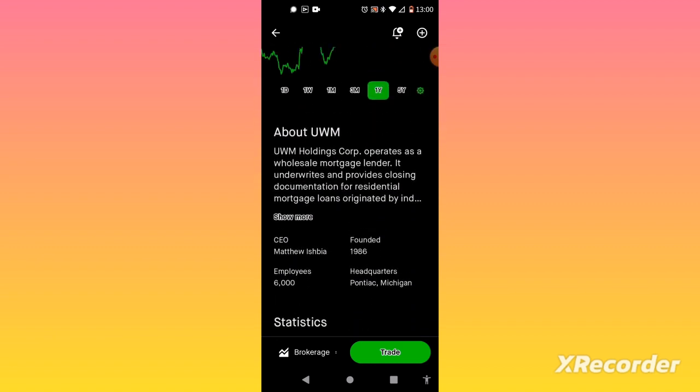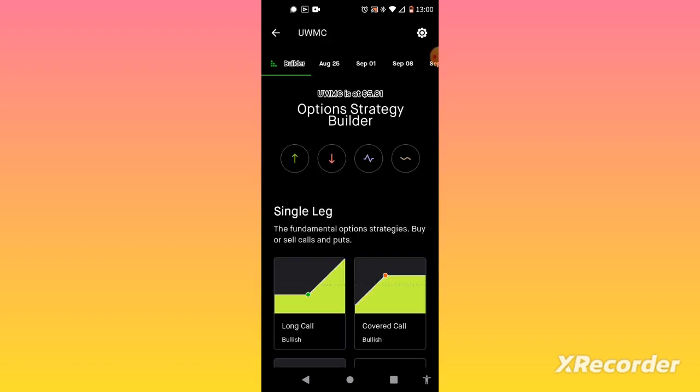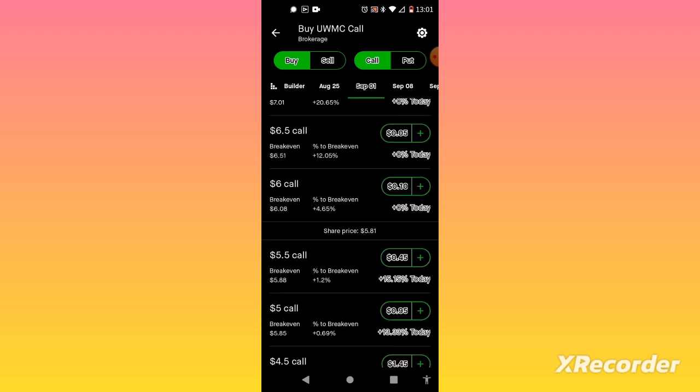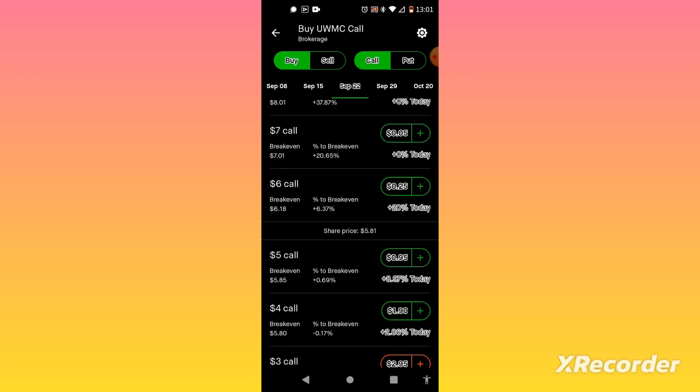Let's go down. Let's take a look. We're going to trade options. Here we go. Right now it's around August 21st, 2023. Here's September. And imagine when we're selling options, what we're trying to do is at least give it some time to make us some money. And with this example, we're just going to be talking about monthly income, right? Okay, so if this is August 21st, here's September 22nd. That's a month out, right?